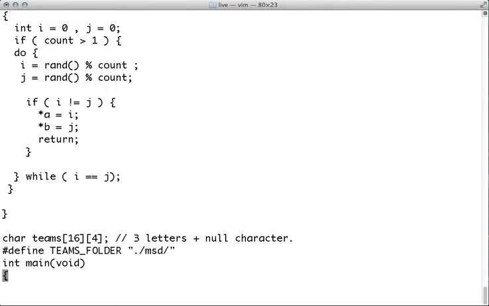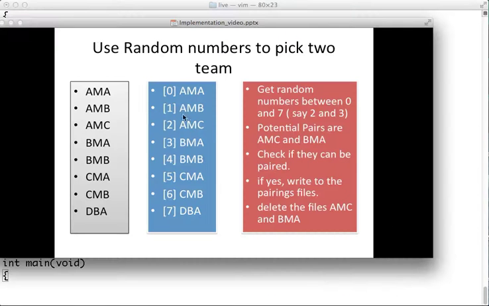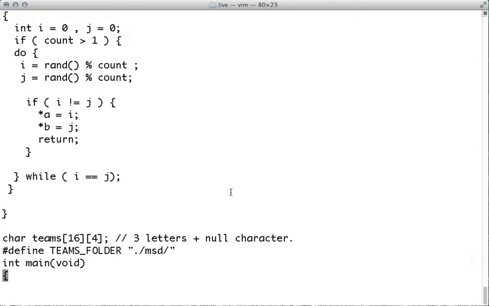We are able to now go back to the PowerPoint. We are able to get the array. We are able to get the random numbers. Right. Now we need to map the teams. Okay. Let's do that also in the same function.